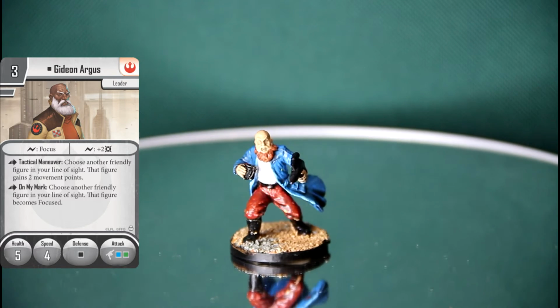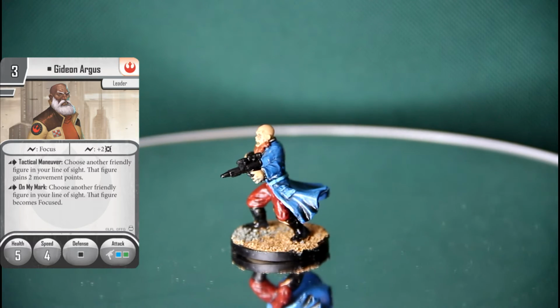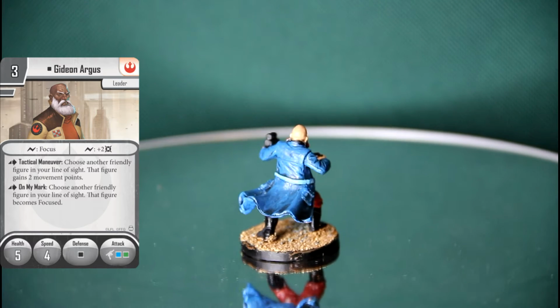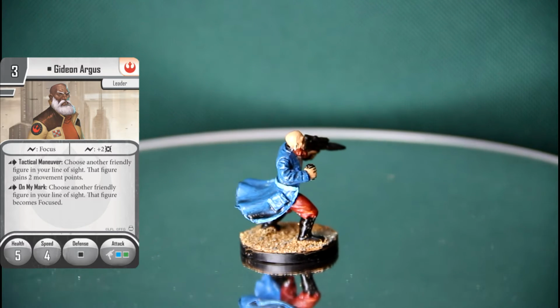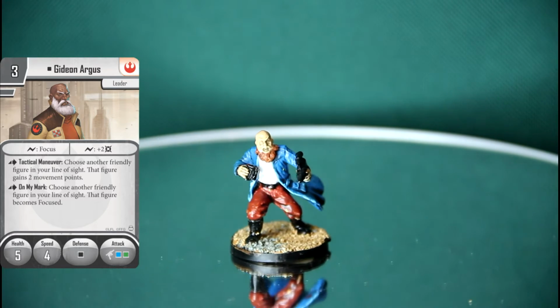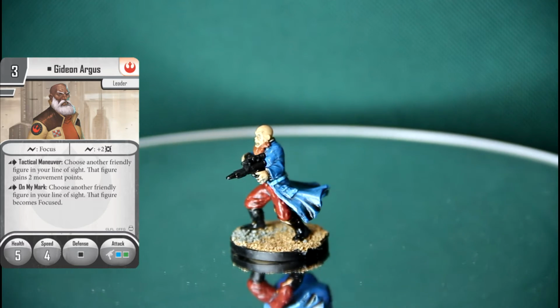He's got 5 health, which is very small, considering he's a character. He's got speed 4, which is bog standard. 1 black defense die, which is bog standard. Blue-green attack, shooting attack, pretty much bog standard. That's like a stormtrooper. Yeah. So what does he bring?